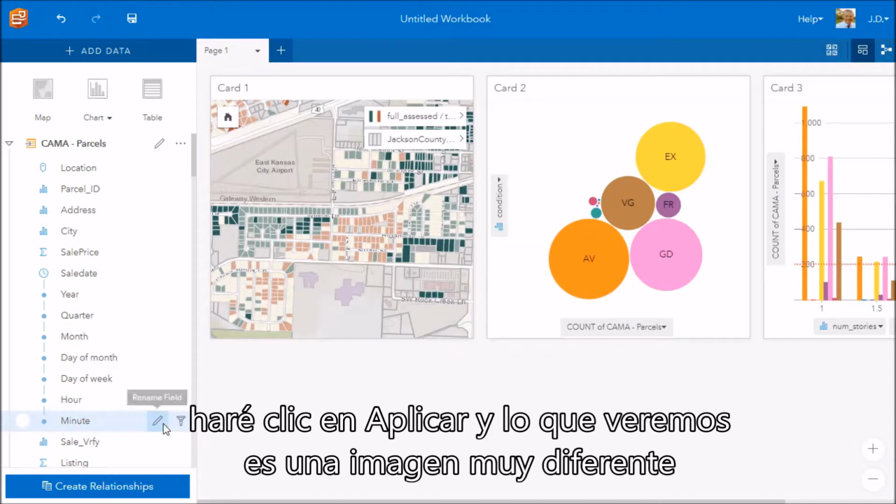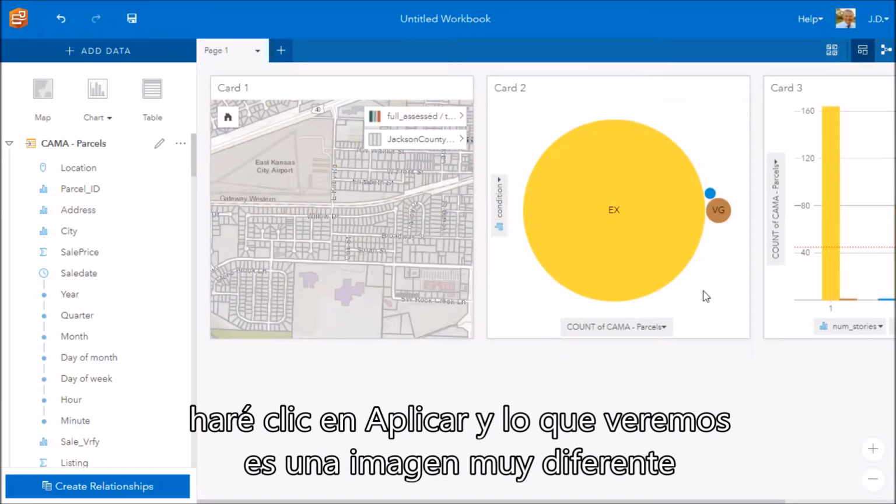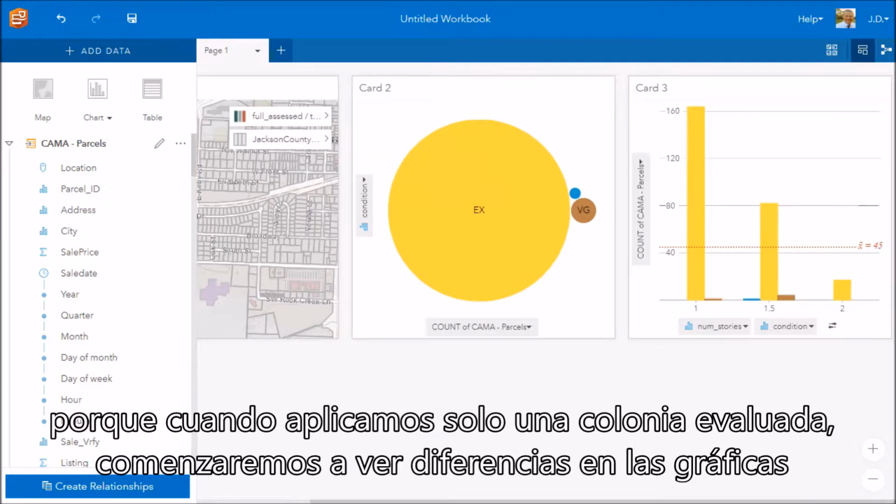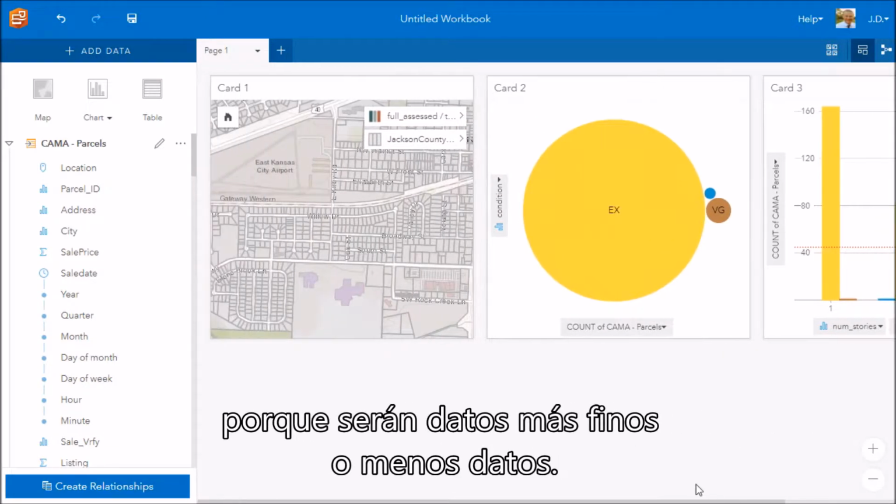I'll click apply, and we'll see a very different picture because when we apply just one assessment neighborhood, we'll start to see differences in the charts because there'll be much finer grained data or less data there.